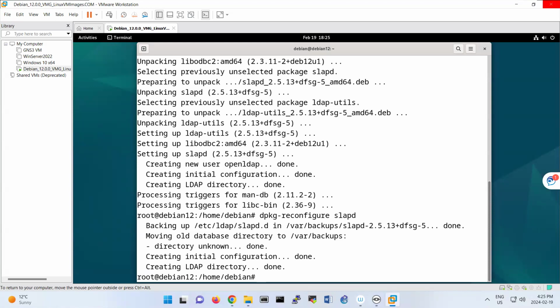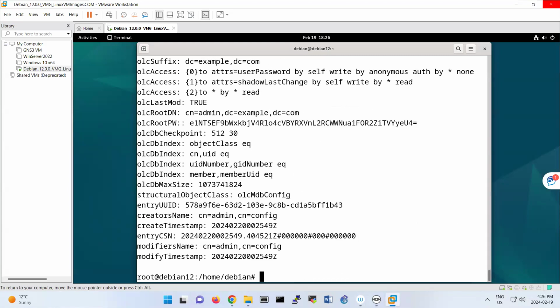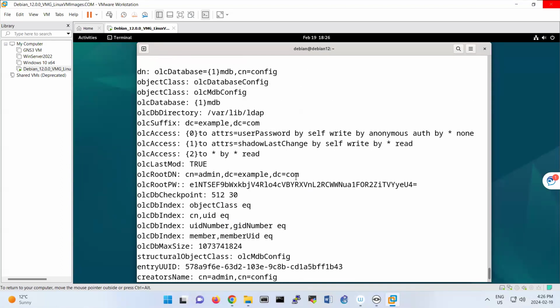So how can we verify that we have example.com? If you run slapcat, then -b, that's the base, and cn=config. That means I show the configuration. Here it shows the domain name that you have, and you see that's admin at example.com. Usually the structure is cn and dc, example, dc=com, so it is written based on parent and child.